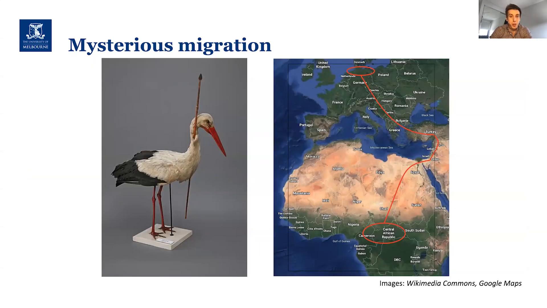Some of the more modern ideas about migration can be traced back to the discovery of this unfortunate stork, known as a pfeil stork. It was shot down in Northern Germany in the 19th century, but was found to have been previously impaled by a spear. Being impaled was apparently not enough to disrupt its ability to travel long distances. The spear was identified as being made of African wood, likely from central Africa, which would only have been possible if the stork had migrated thousands of kilometres. This was direct evidence refuting those earlier wild assumptions. Today we know there are several long-distance migration pathways for storks between Africa and Europe.